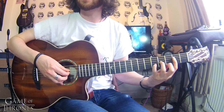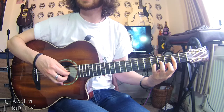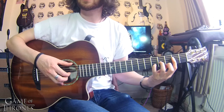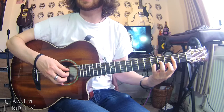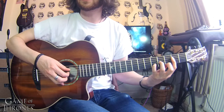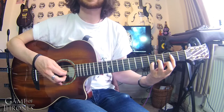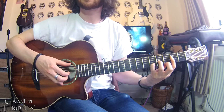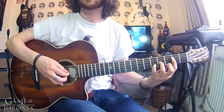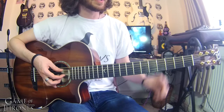We're going to play a roll from the D string with the thumb — actually coming from the low E, hitting the G, then the B, then back to the low E. So that was: roll, low E, G, B, E. Then the high E string. Then we hit the low E again, then the G with the first finger, and then we do the third finger on the high E — we take off that second finger and hammer on.